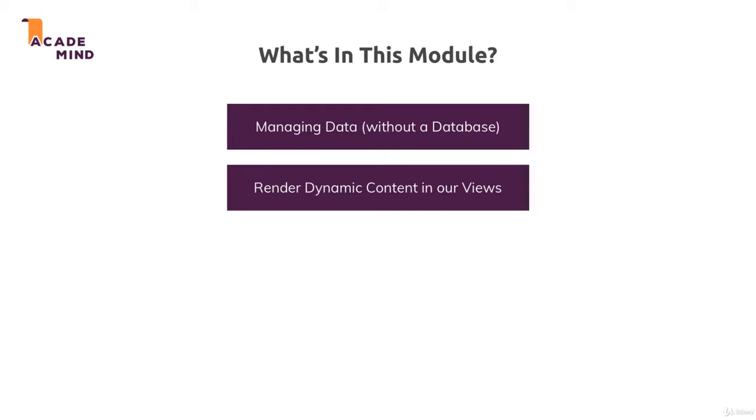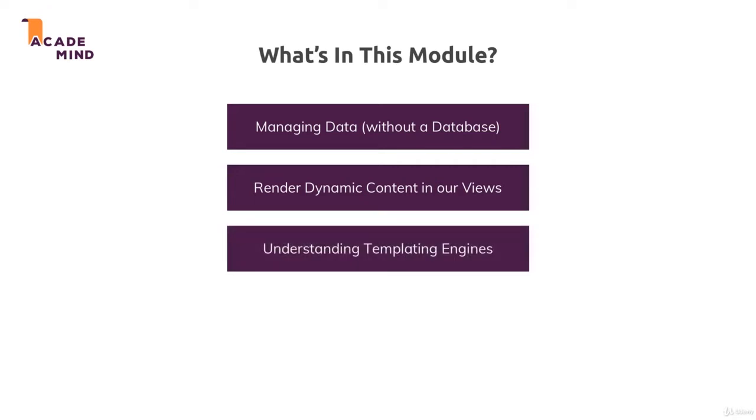So these HTML pages which we're returning should now become more dynamic and actually contain some content that is dynamically entered into them on the server, so that if we had additional data on the server, we would send back a different HTML page with different content. And for this, we'll use something called a templating engine. And you will learn how such templating engines, there is more than one alternative, and I will present some alternatives in this module. You will learn how they work and how you can use them. So this is what's in this module.